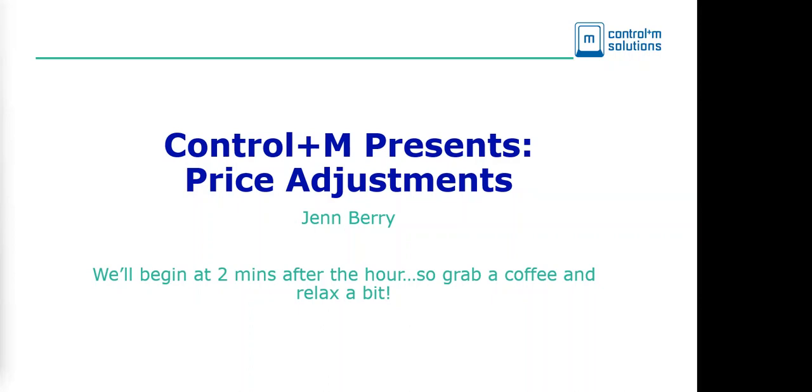Now, we all know that you can manually edit prices on invoices or orders, but that's pretty painful and unreliable, and it can take discipline, especially if you're deciding how you want them to display in different documents. So Plex developed a price adjustment module that makes it a lot easier and more automated. Today, Jenn's going to take you step by step through the setup of this module and show you how adjustments work in Plex, including how those adjustments can look on documents that you send to your customers.